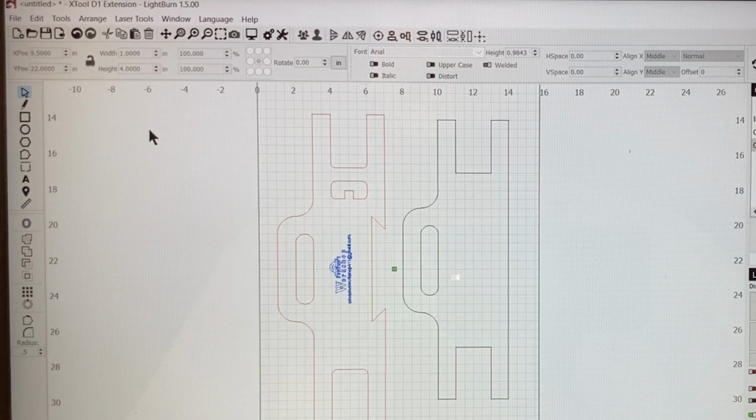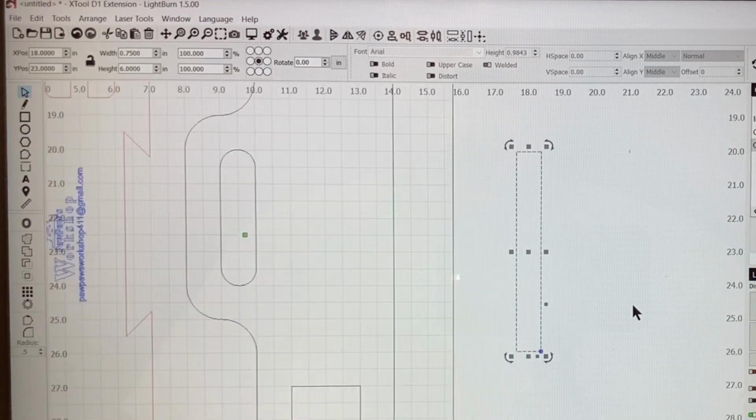So we're going to start out doing the same thing. We'll grab a rectangle, we'll draw that out. We'll come up here and we'll set this up at 0.75 of an inch. We'll make this 6 inches long. So that is the basic shape that we need to put in here. Now here's where you can do a multitude of different ways to do it. I'm going to just stay with the same type format that I've used.